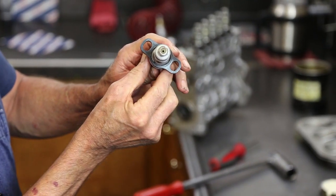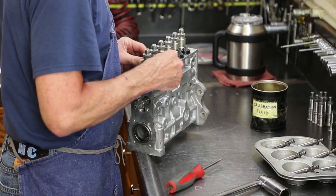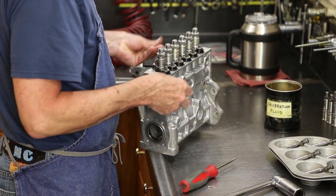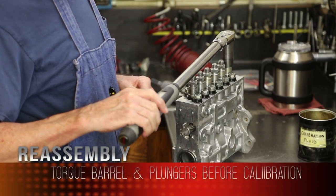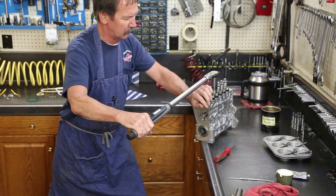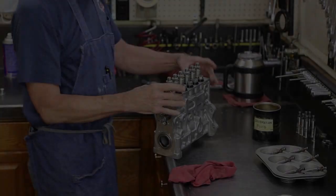That's why these barrels have oblong slots on them. That's going to be used to finely tune and balance all six cylinders together. So for now, I'm going to try to center my studs in those holes. Keep these barrel and plungers from seizing. I'll be doing that a lot. Okay, top end complete for now.